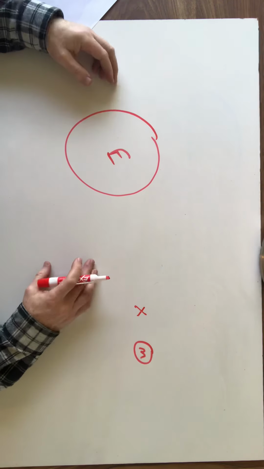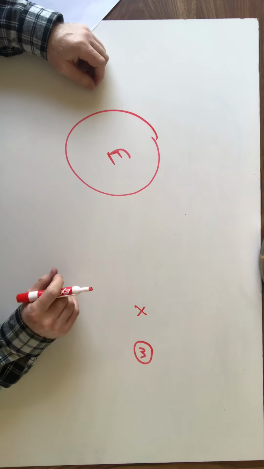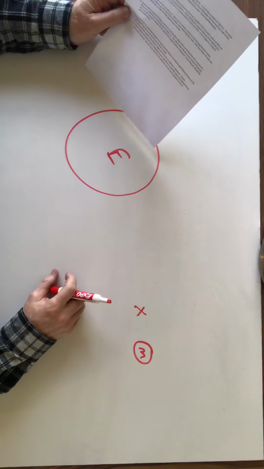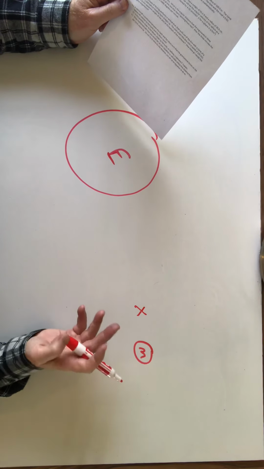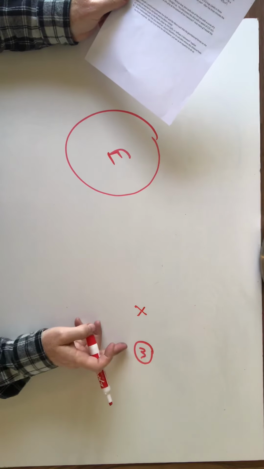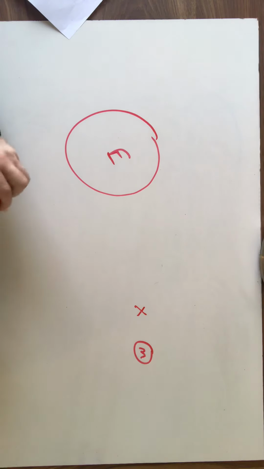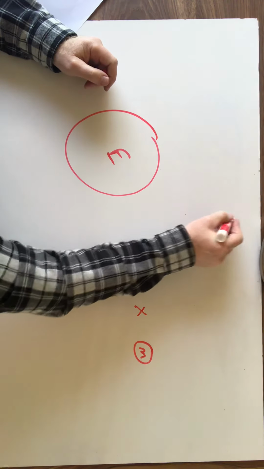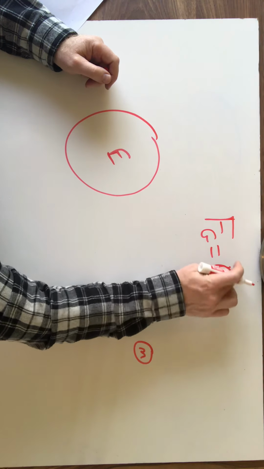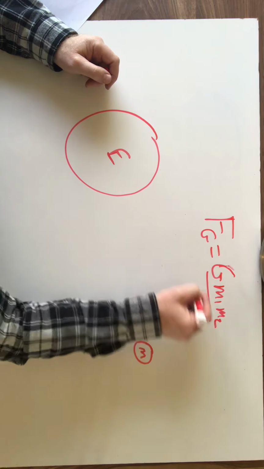What would be my equation to solve for where that would be? How would I do it? Actually, we just answered part A. It says, is the position closer to the Moon, closer to the Earth, or halfway in between? Explain. Well, it's closer to the Moon because the Moon has less mass. Less mass means less gravity in the equation for gravity, Fg equals big G M1 M2 over R squared.